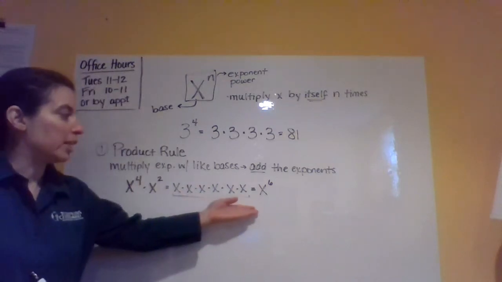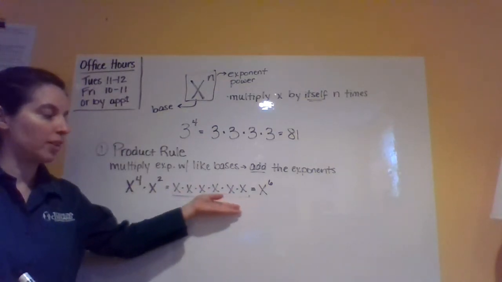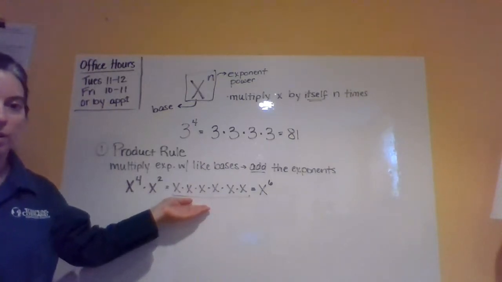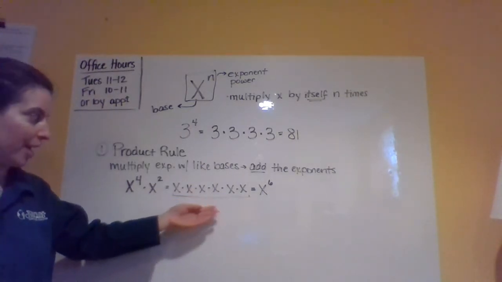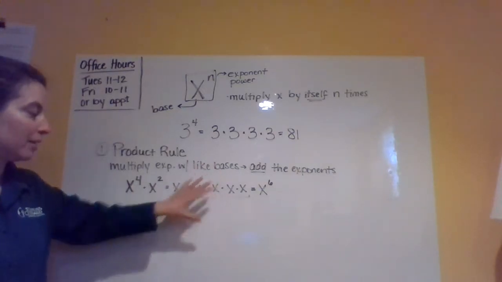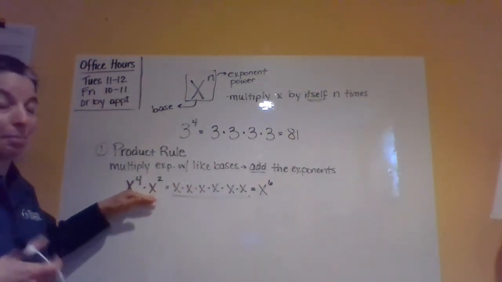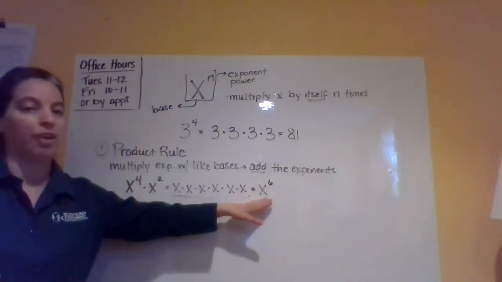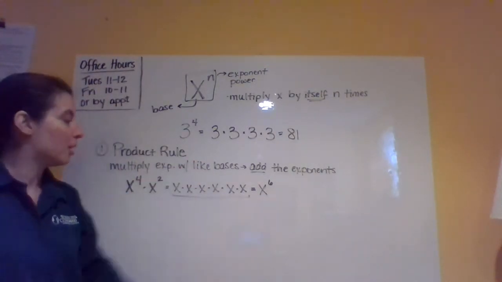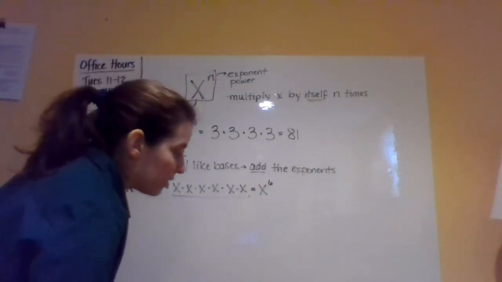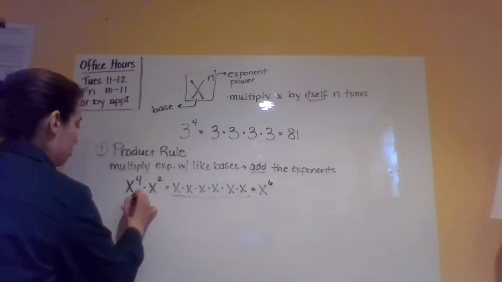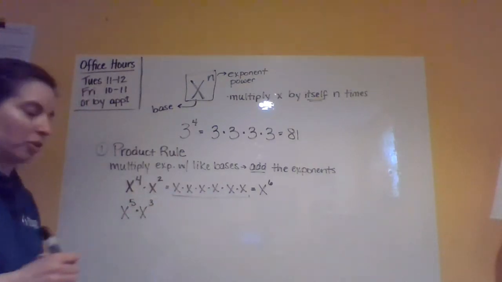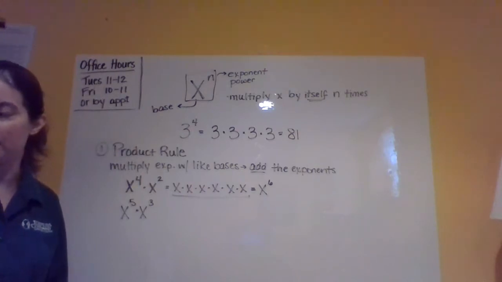But we can also see here why. So do I expect you to write this out every time? No. Especially not if we have x to the 37th times x to the 50th, right? We don't want to write that out. But this is what's happening behind the scenes. So if you ever get to this point and you can't remember what to do with the exponents, you can make yourself a little example like this and find out what it is. Okay. So the you try it is x to the fifth times x to the third. Okay, so go ahead and pause the video for a second and you can try that. If it helps you to write it out, you can.